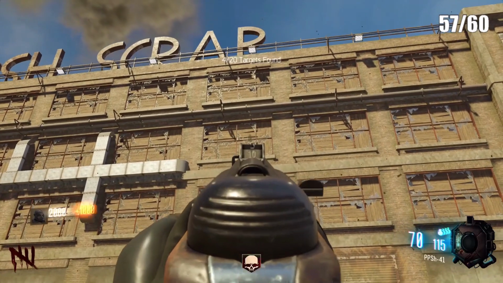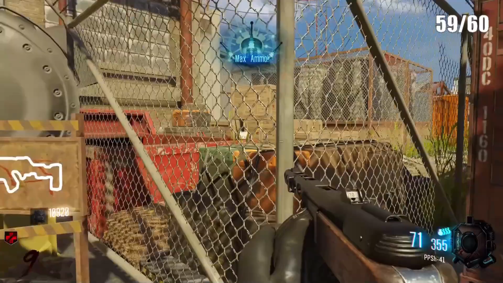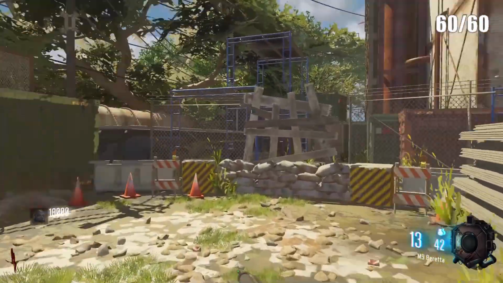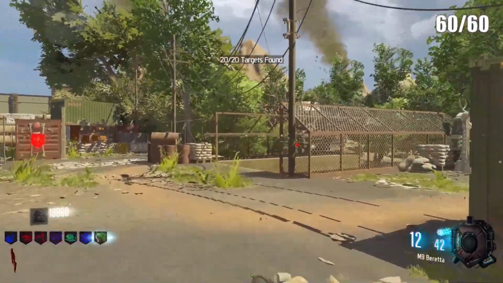To get all the perks on the map, you will need to shoot all 20 targets hidden around the map. There are 60 possible target locations. I also have a video for all those locations, so go check that out if you would like. Link for that is also in the description.